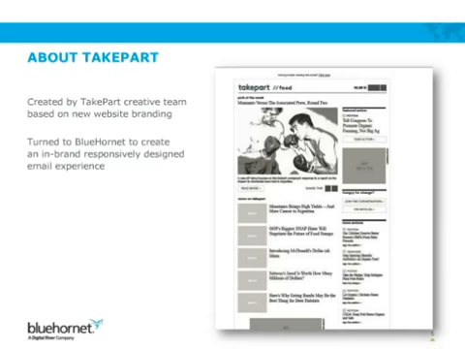So when we started out last year thinking, okay, it's time for a redesign of the website, which you'll see today, and as part of that redesign, it made sense that we were going to do a redesign of the email templates. This was a great opportunity for us to bring in responsive design, because we knew the website was going to be responsive, so it definitely made sense that we wanted to make sure our emails could do the same. One of the main reasons we wanted to go that way is it's not for the sake of going responsive because it's cool, but it was an important statement that we're making on behalf of our brand.